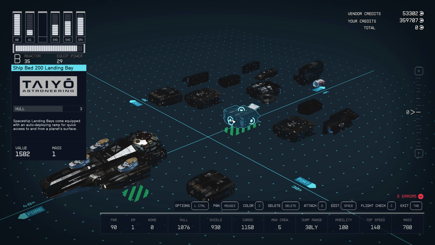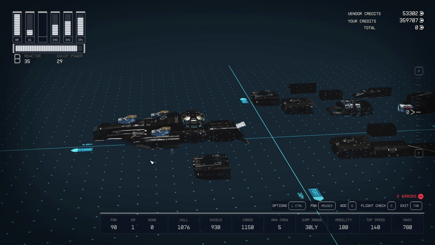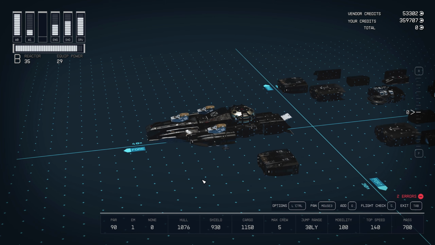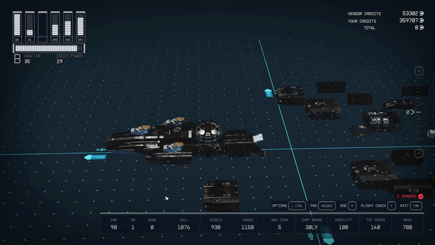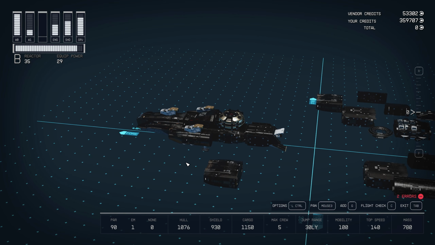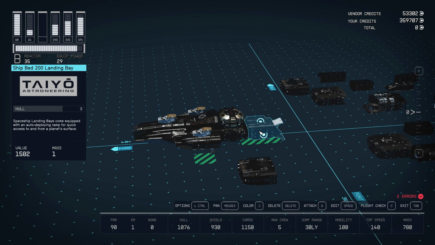But again, if you build your own outpost, which is pretty simple, you can look up videos on YouTube on how to build your own outpost. It's pretty easy. It just requires a little bit of materials. I think it's like iron and aluminum. No, maybe not aluminum. I can't remember. But anyway, there are some materials you need to build your outpost, and then you build that, and then you can get this Taiyo Astroneering landing bay.